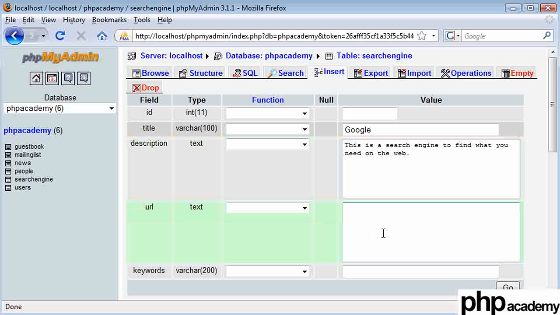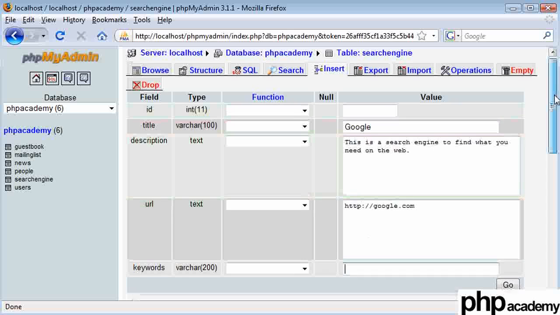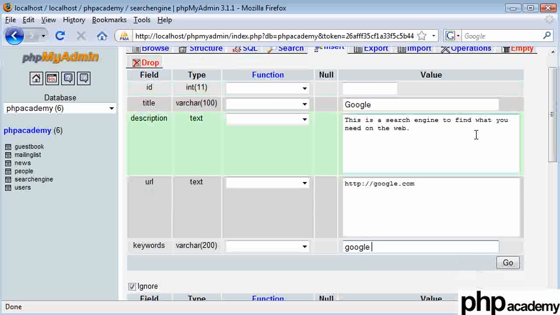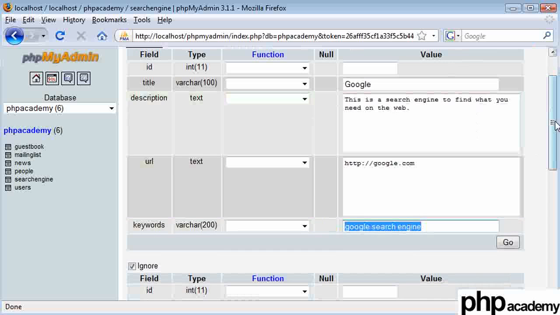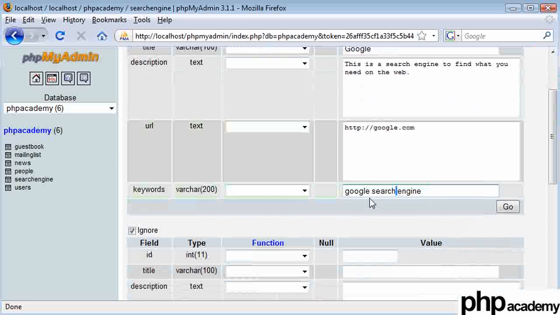The URL I'm just going to put http blah blah blah google.com or .co.uk, whatever. My keywords are going to be Google, search engine, that's about it really.